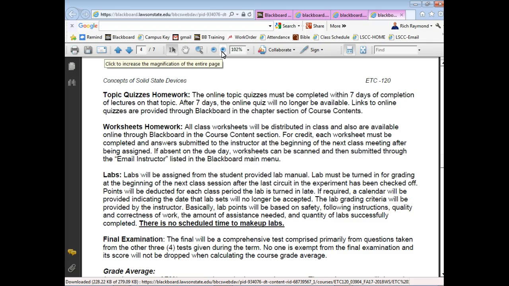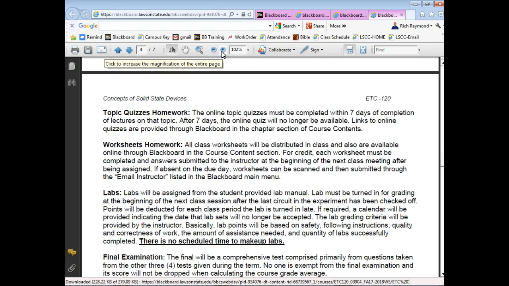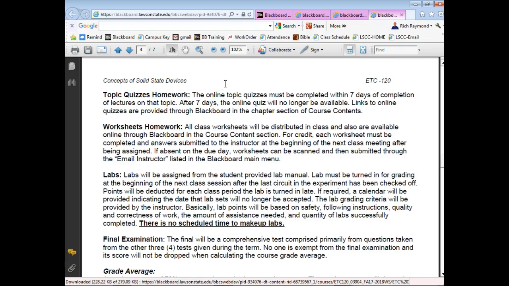The first time, if you don't do good, it shows you which ones you missed. What do you need to do? That's when you need to go back and look that over, right? In topic quizzes, after 7 days, they're gone. So what does that mean? You get 2 shots at it within 7 days, because we can't have you doing this all semester long, right?